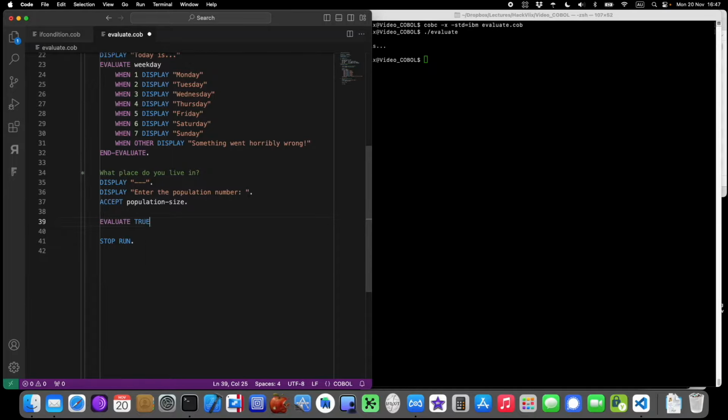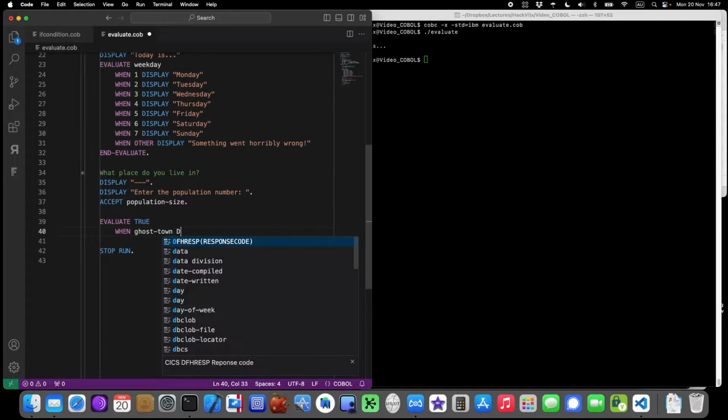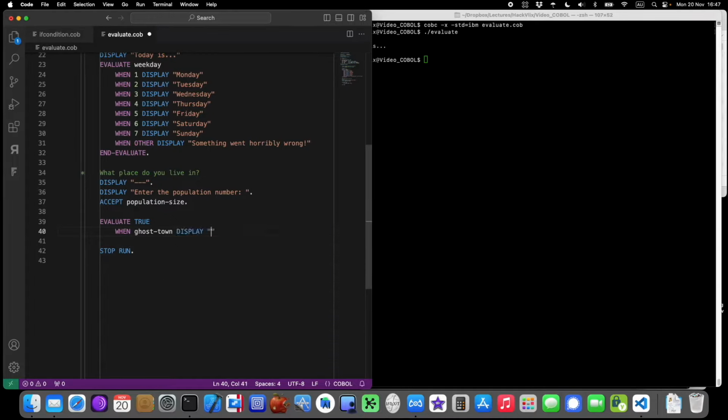And this may look a bit odd because now I evaluate true. So I evaluate this logical condition, which is simply true. And then I write it like this: when ghost town, display you live in a ghost town.